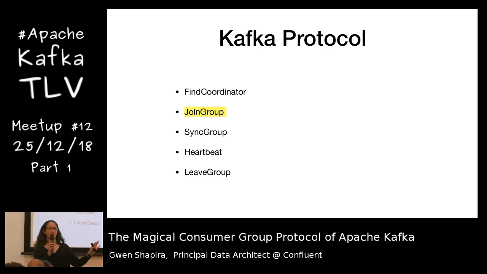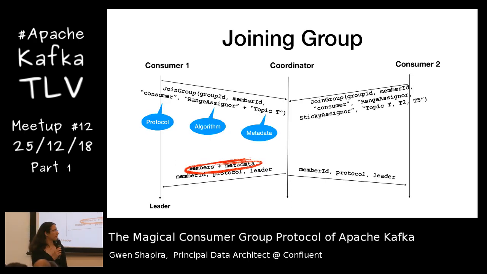Okay, so once we found the coordinator, we are going to join the group. So how do we join a group? Basically, every consumer who wants to join the group sends a join group request that involves the group ID. So I'm joining group X. It has a member ID, but the first time I'm doing it, my member ID is going to be null. So because I don't know what my ID is yet, I'm going to get the ID as part of the response. I'm sending the fact that I'm joining the consumer group. That's the part with the sub protocol. I'm joining a consumer group and not a Kafka Streams group and not a Kafka Connect group and not a Schema Registry group.